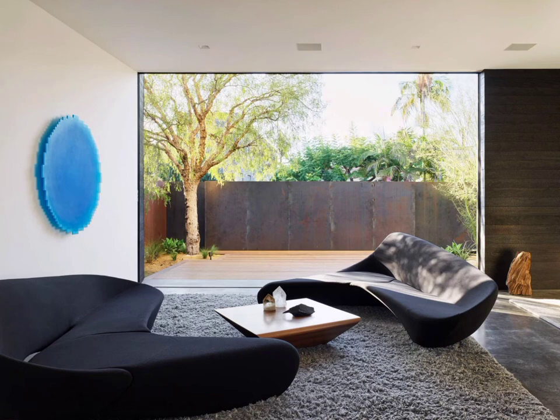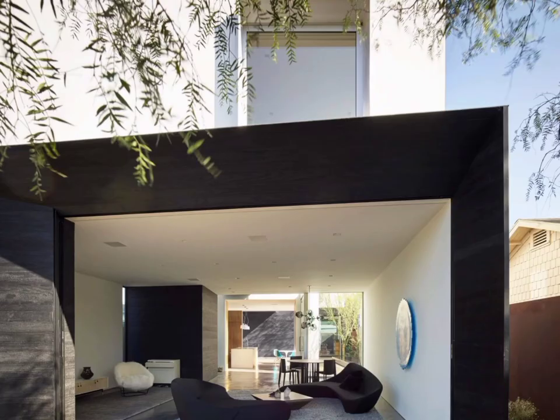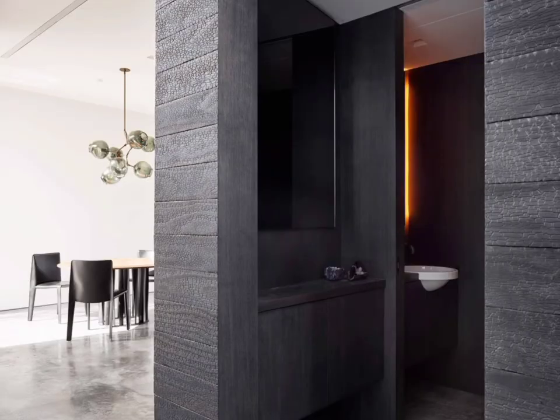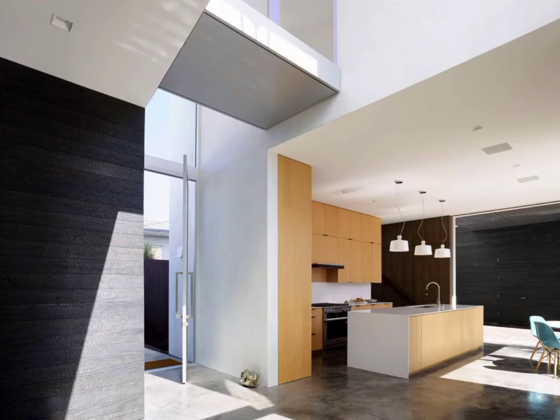Ehrlich Yanai and Gerardoni collaborated to integrate art and architecture by creating three two-story living blocks. Their monolithic shapes are disrupted by irregular angles and rotated axes and are sensitively scaled to surrounding houses. Lined up in a row, the living areas open to discrete outdoor spaces on both the ground and upper floors, forming multiple decks, gardens and a pool court. A roof deck above the central volume provides another layer of outdoor space and views out over the neighborhood.